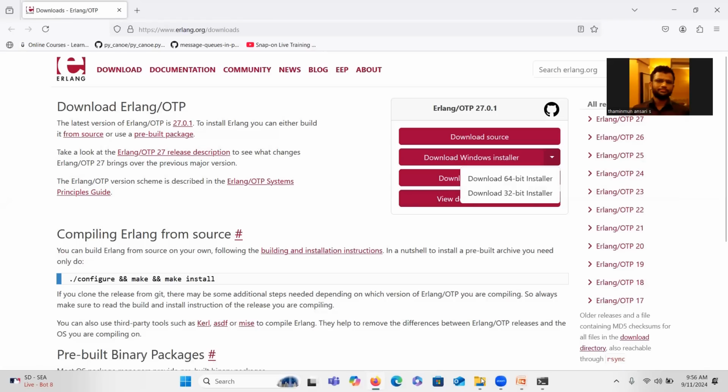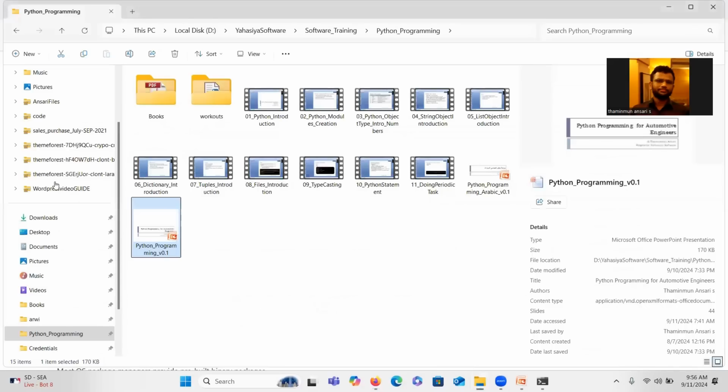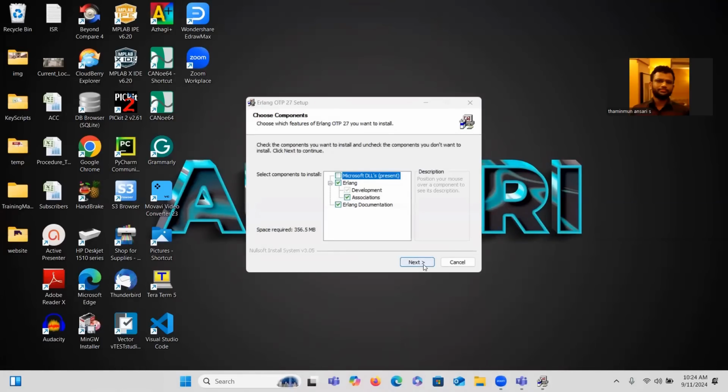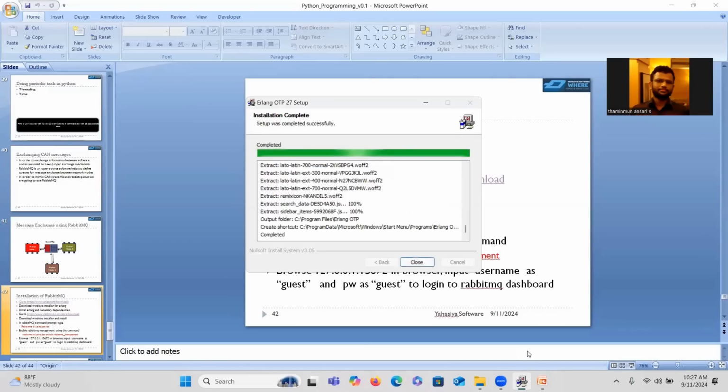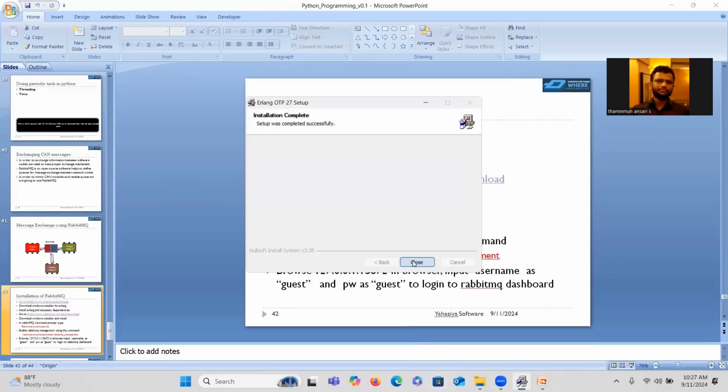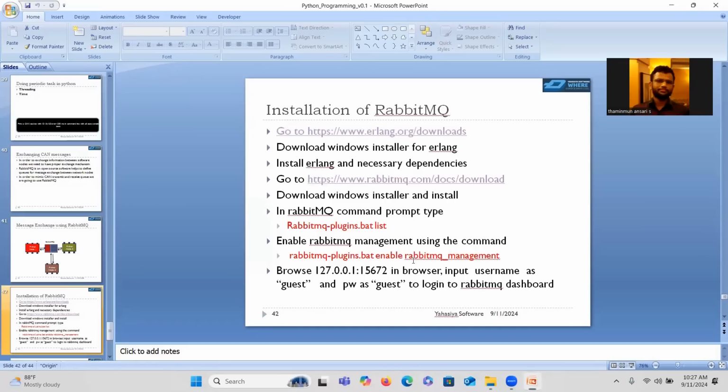I have downloaded Erlang before, and it is there in my download folder, so let me install it from there. Okay, we have installed Erlang now.